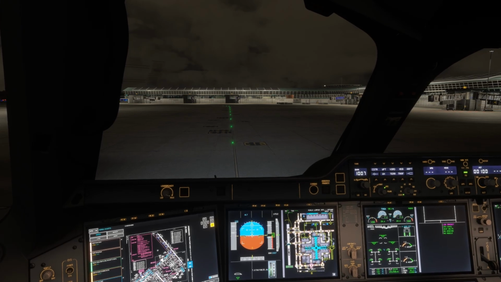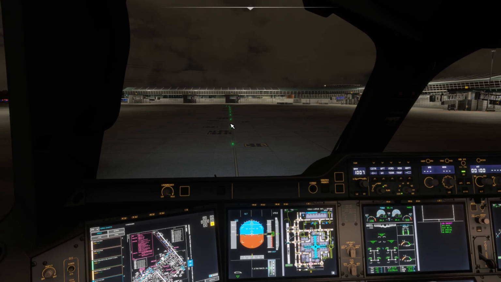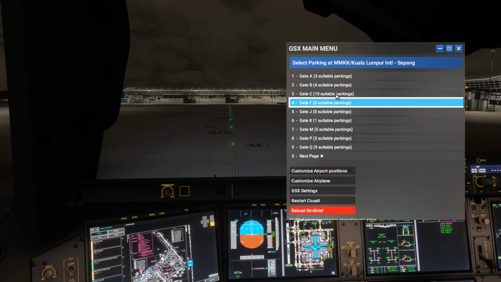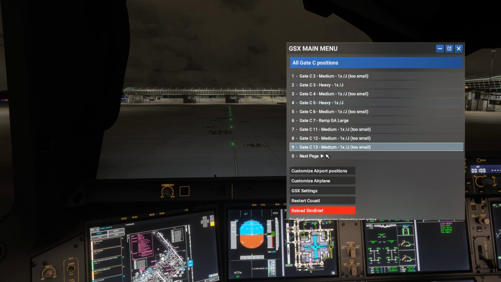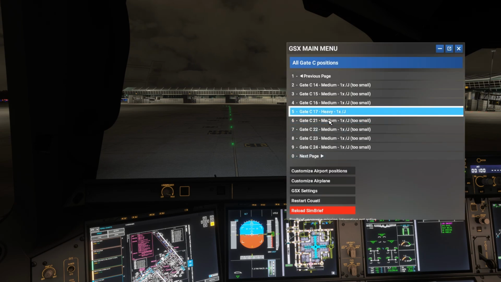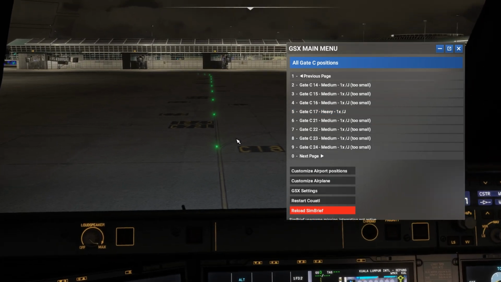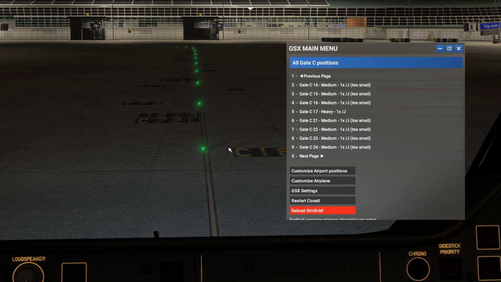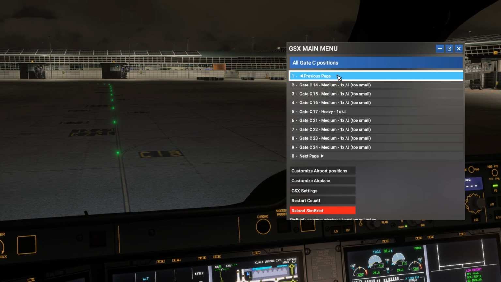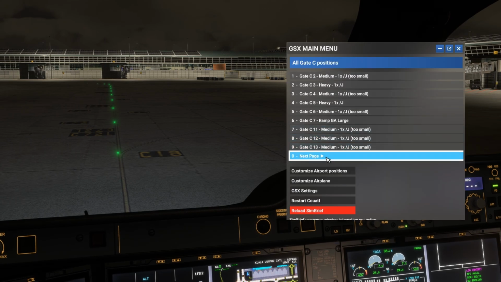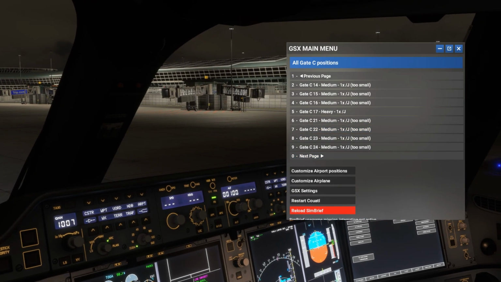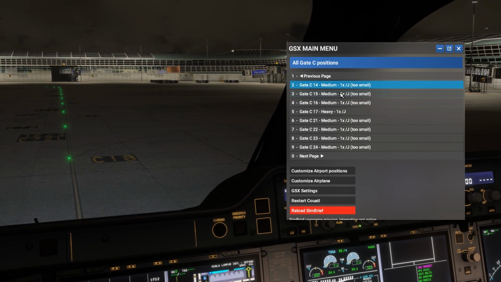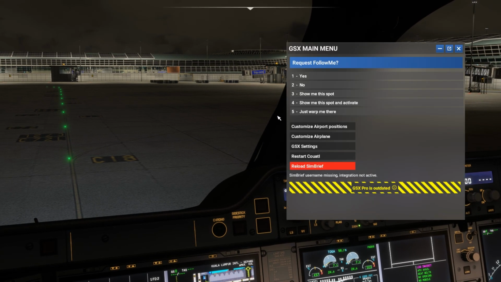Charlie 18. Okay, we'll hold here. Let's get GSX. Charlie. Okay, Charlie 18 is like non-existent. What? Let's go for Charlie. Yeah, why is Charlie 18 not here? We'll just take Charlie 15, I guess.